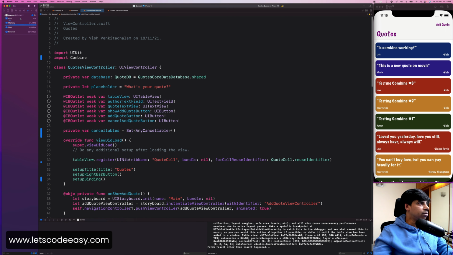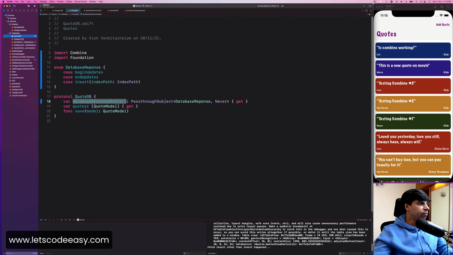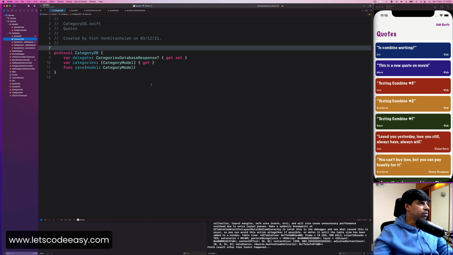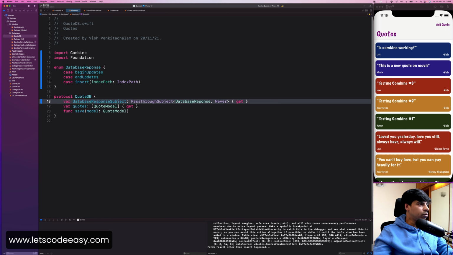A similar thing has to happen for the other bit. We did this for CodeDB, and let's also do that for the categories DB. I'm going to make a similar change over there. I guess we can just copy paste this one because there's not going to be any other change.